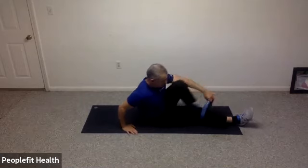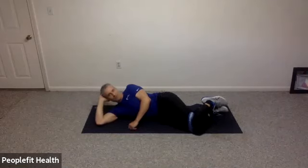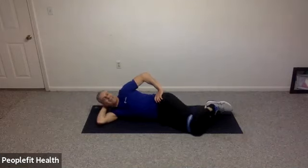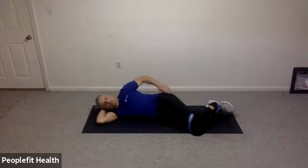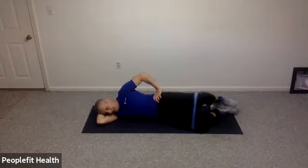Excellent. If you have a resistance band — a little mini band like this — you can put it right above your knees on both legs. Let's come into a sideline position and we're going to do some clamshells to get started with. However your head is comfortable — on your forearm, on a pillow, or propped up. Knees are bent, feet are together. And let's open and close that clamshell. I like to do it with my hand on my hip so that my hip isn't rolling backwards — then I'm just doing my lower back and not these glute muscles. If it's painful on your hip, you can try bringing the knees up or down a little bit to see if that gets rid of it. In three, two, and one.